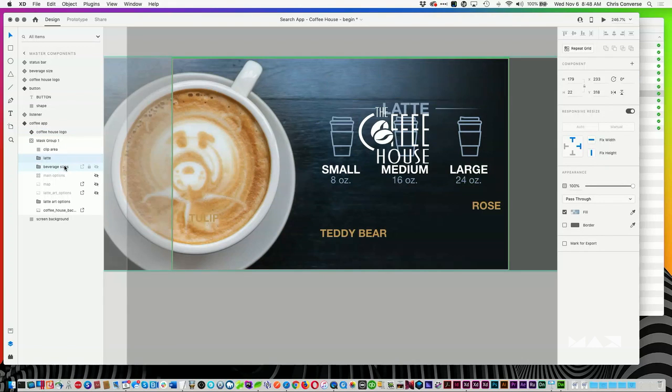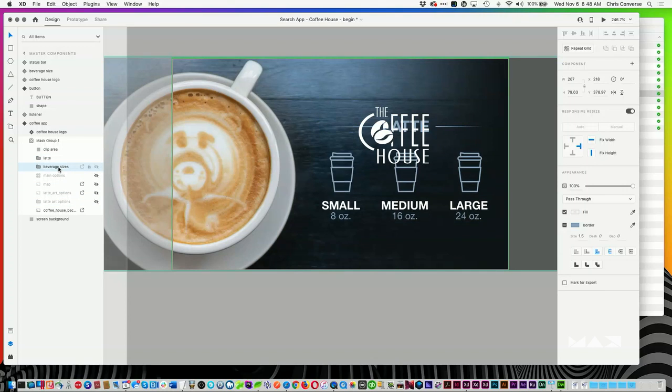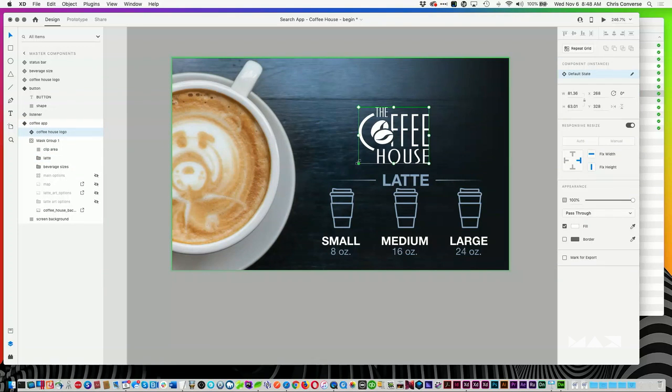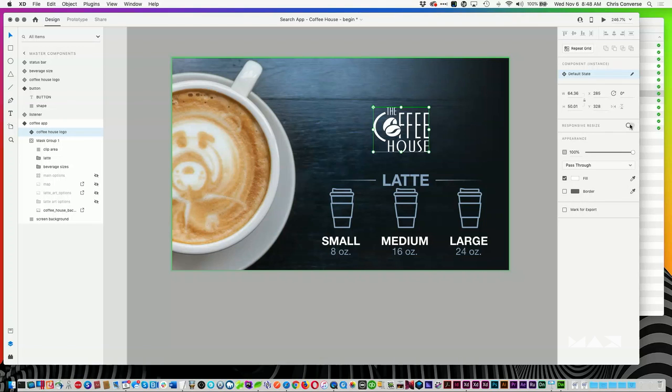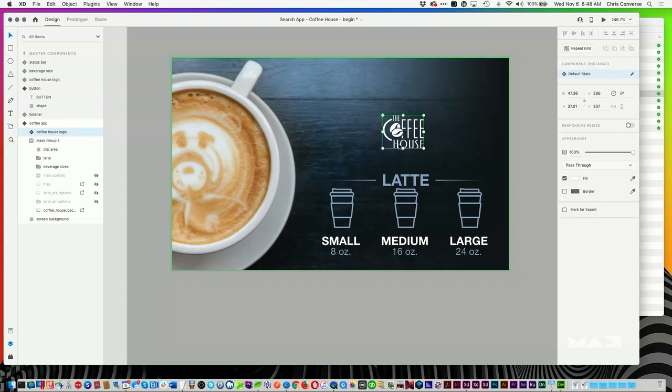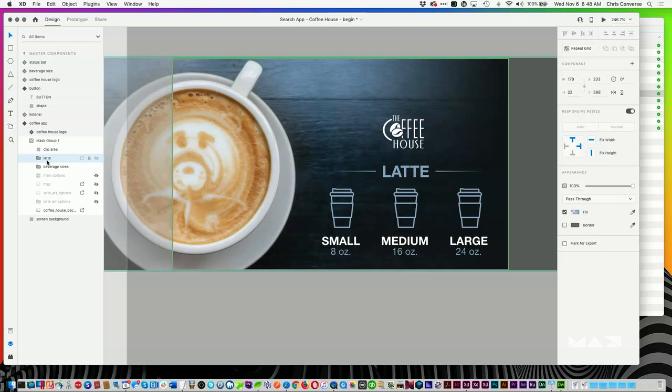I can select these. Let's bring the latte title down. Basically, I'm coming in here and I'm just redesigning all of the pieces inside of this state. So we'll bring these down here, grab the latte title, we'll bring this down. Logo's a little big. Let's come in here and just scale this down. The logo's also a component, but I'm treating this as just a graphic component. So I've turned off the responsive design over here so that this will not have the items inside respond to their individual sizes. This will treat this like a regular graphic. So I'll just move this down into place. So I'm going in here and just putting this new layout together.